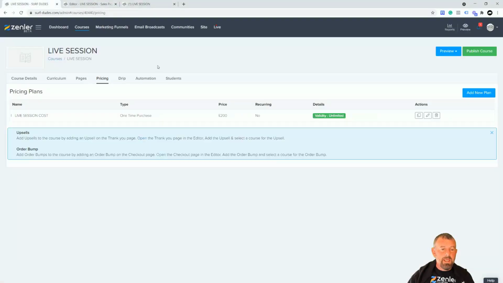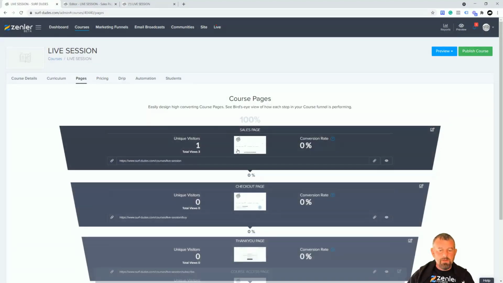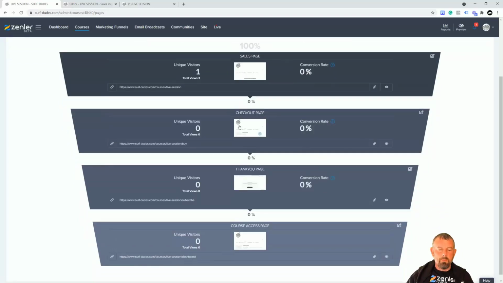And this will take you then to the next page. So I'm going to jump, now I've got my pricing, I'm going to jump back to the pages. So we've looked at our sales page. So the next page, when we click that button, is going to go through to the checkout page. So guys, make sure that you style up this checkout page, this thank you page. Okay. So that's all done.